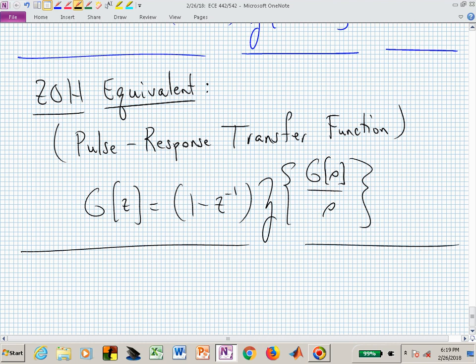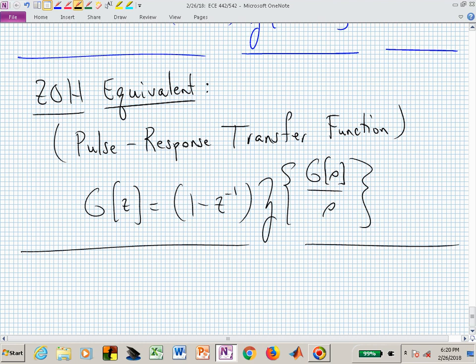If you're looking for partial credit and I say find the zero order hold equivalent of this G of Z, the worst you can do is write that down, and that'll give you 1 point out of 50 for partial credit. I said I was going to keep you around for a semester or two, right? You can't graduate in May. Look, who's that optimistic? No, I'm just teasing.